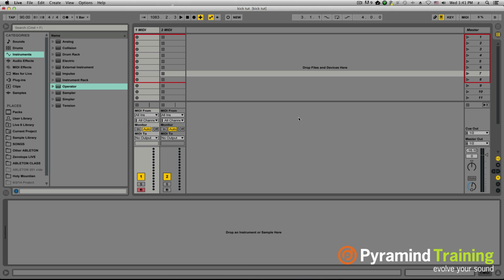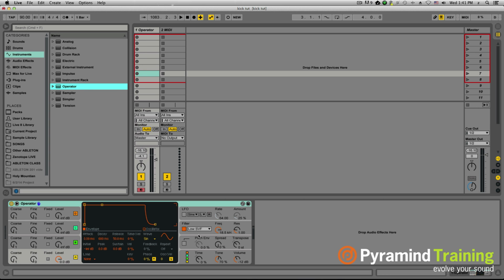You can come up with your own 808 kick drum from scratch, using almost any synthesizer you want. Today, I'm going to show you how to do it in Operator, but literally almost any synthesizer out there, you can make your own drum sounds from scratch. So I'm going to grab my default Operator preset and let's take a look at it.